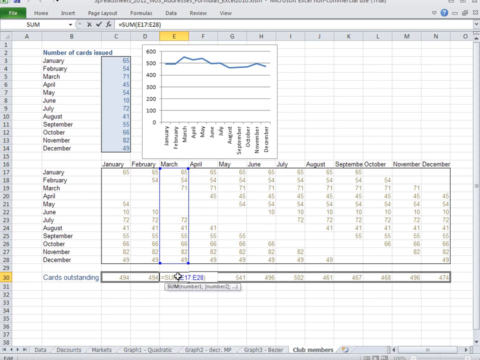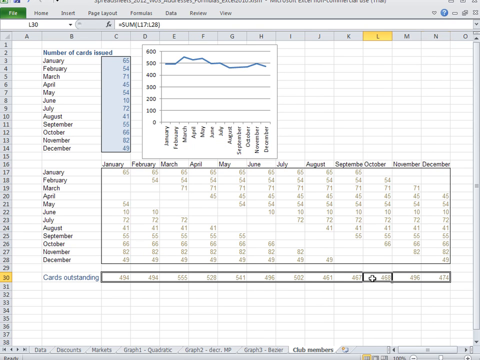The valid cards are issued in January, February, and March. In March, April's, May's, and June's cards are not valid, and July's, August's, September's, October's, November's, December's are valid. So we will end up with a number of cards that are valid during March, and the same way for all the months.